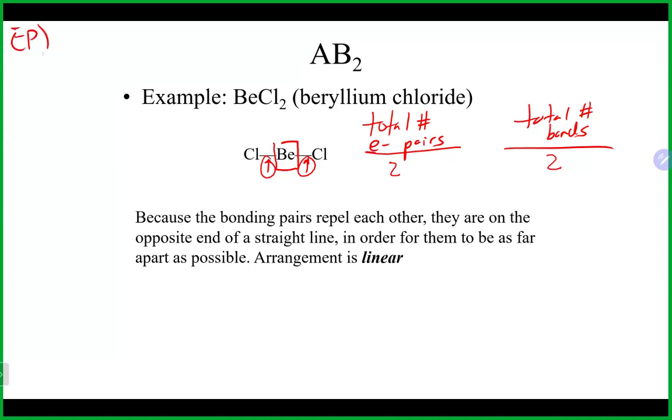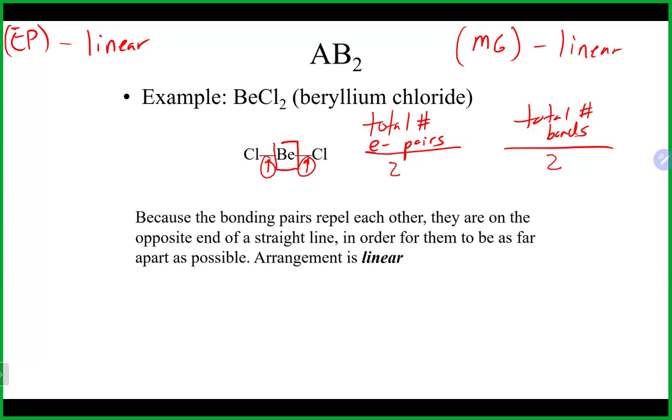So first off, something with 2 electron pairs around it, the electron pair geometry, which I'm going to abbreviate as EP, is known as being linear. With those 2 electron pairs, it also has those 2 bonds, which means the molecular geometry, or the shape, will also be linear. Why is that? There are only 2 bonds, and those electrons do not want to be near each other, so they go as far apart as they can, which is opposite of each other.